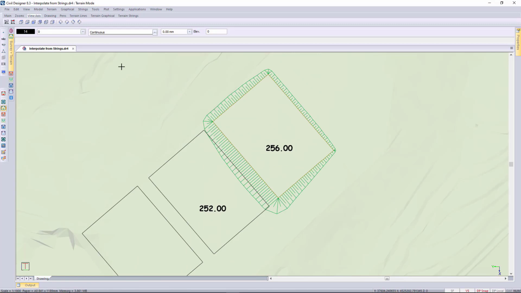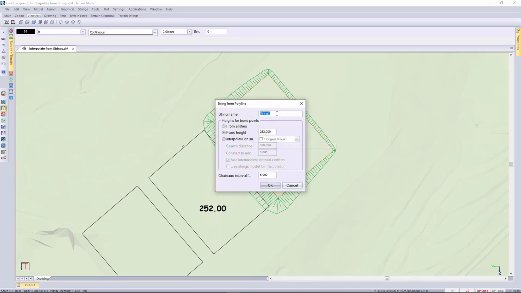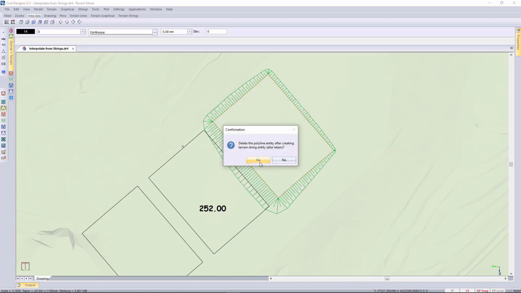Okay, to show you how this works, I have one string platform and I'm going to design another string platform right next to it. So string from polyline, and I call this one middle, and I'm assigning a fixed height of 252. Okay, delete the CAD.